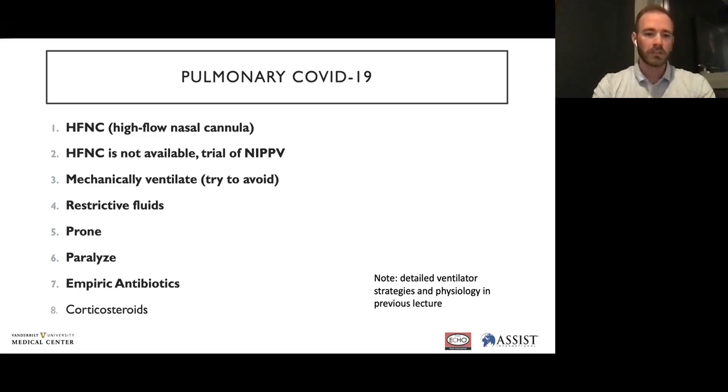And a couple other things to mention here that may have been mentioned previously, but just highlight those once more. Proning helps these patients significantly, whether they are ventilated or not. And these patients can also develop, on top of their viral infection, a superimposed bacterial infection. So empiric antibiotics specific to your hospital's availability may be appropriate as well. If you're still having difficulty ventilating the patient who's been intubated, paralytics can be used. Next slide, please.